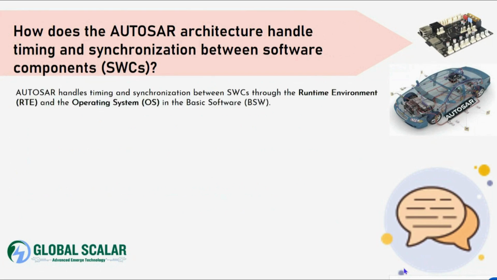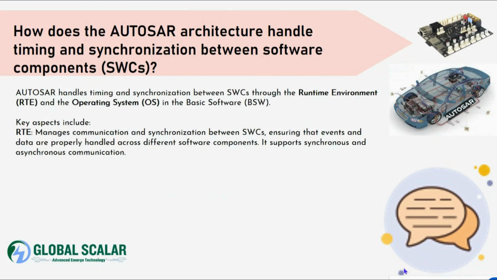How does the AUTOSAR architecture handle timing and synchronization between the software components? AUTOSAR handles timing and synchronization between the software components through the runtime environment and the operating system in the BSW. The key aspects include RTE. It manages the communication and synchronization between the SWCs and ensures that the events and data are properly handled across the different software components. It supports synchronous and asynchronous communication.